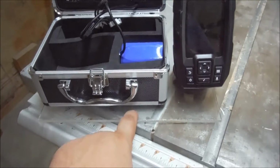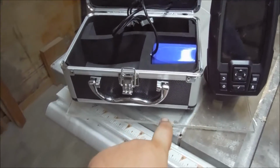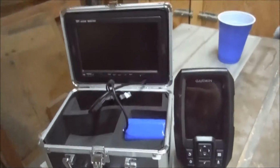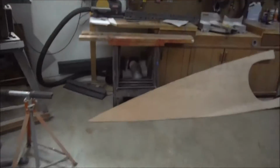Need a little bit of room here in front for where the wing nut goes, but that's probably about right. So I'm gonna go find a Sharpie here, which can be a real challenge in the shop, and mark it.